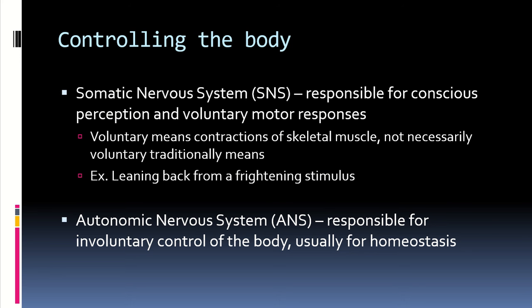So, the autonomic nervous system, by involuntary control of the body, is maintaining, say, chemical processes or the more internal functions of the body. Whereas the somatic nervous system controls conscious perception and voluntary motion, or essentially the movement of skeletal muscle to move the skeleton around, whether you will yourself to do it or you did it without, quote unquote, thinking about it.